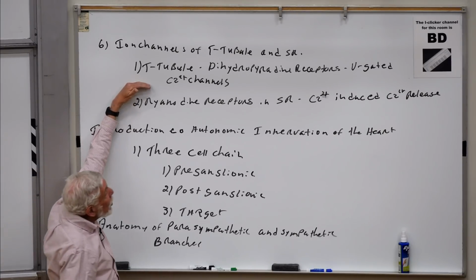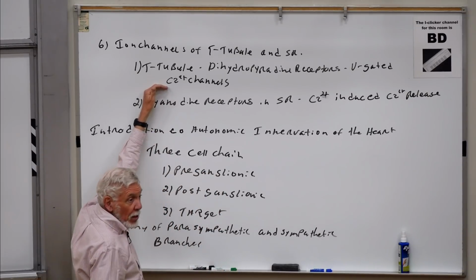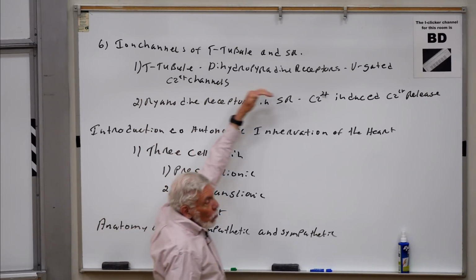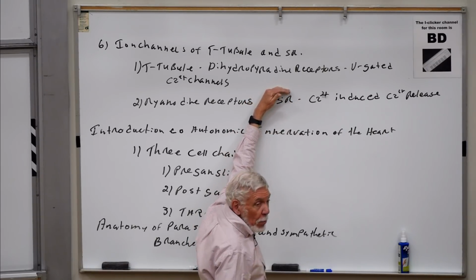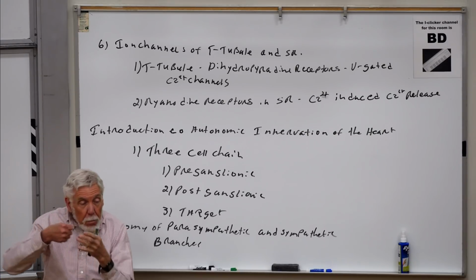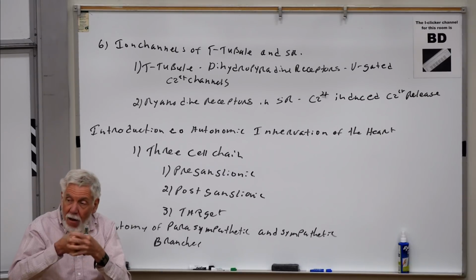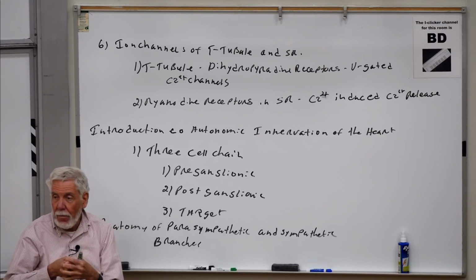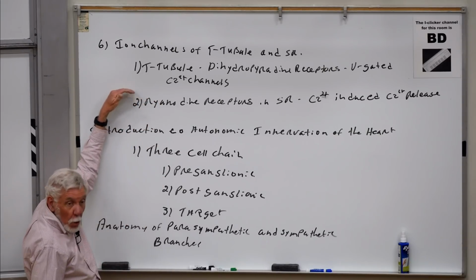In other words, there's going to be a dihydropyridine receptor located in the T-tubular membrane, just as there was in skeletal muscle. But what's different now is that where the dihydropyridine receptor in skeletal muscle had that cytoplasmic loop that plugged the ryanodine receptor, mechanically filled the channel of the ryanodine receptor, that's gone. And instead of having that mechanical linkage, we have more or less a chemical linkage.